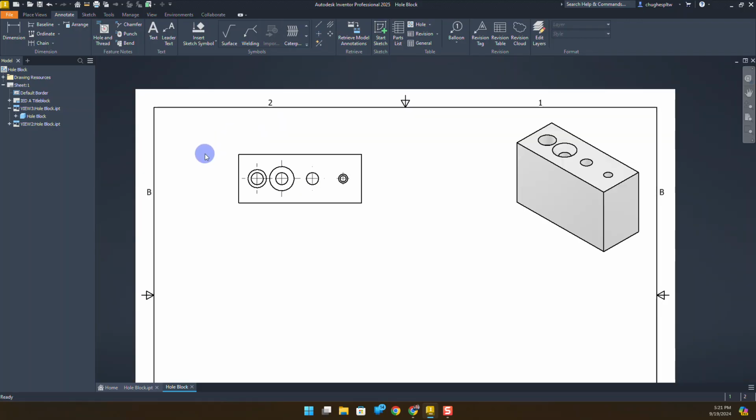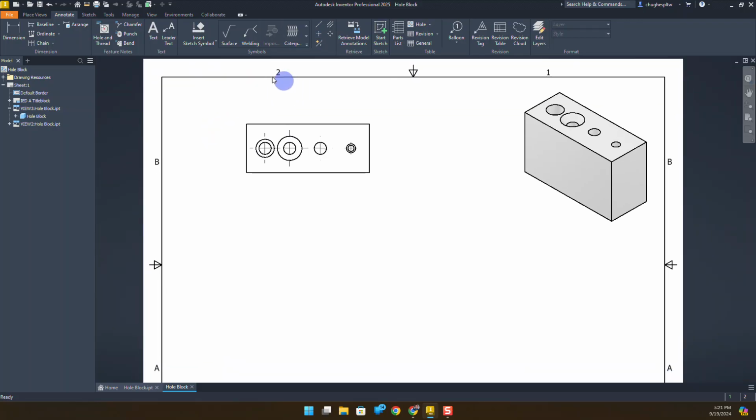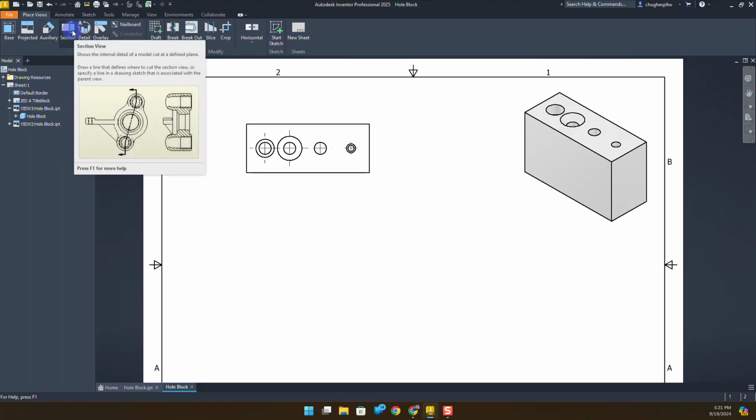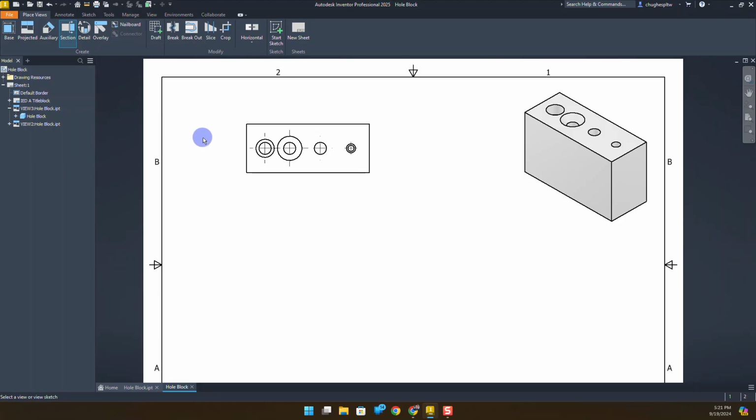I'm going to go over to the Place Views tab, and select the section view. When I do so, it says down in my status bar in the bottom left hand corner, select a view or view sketch.